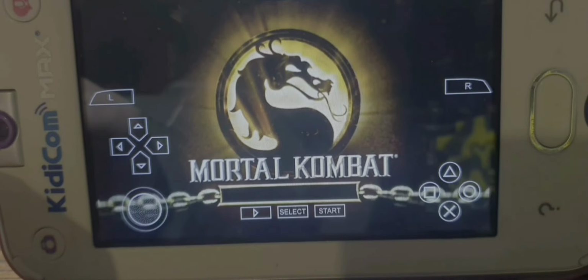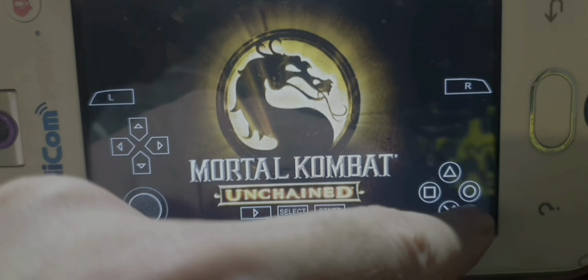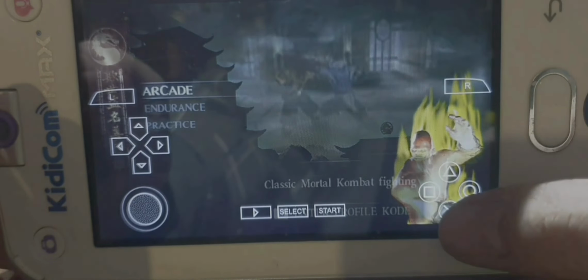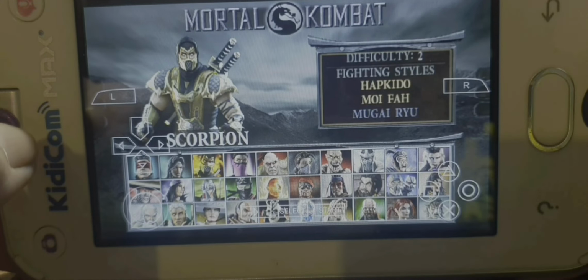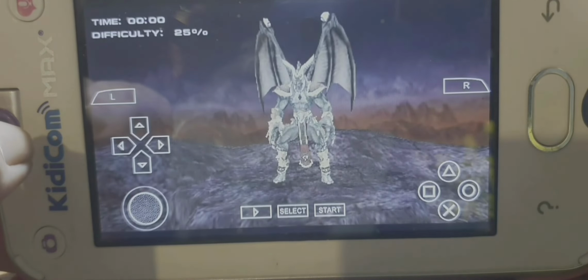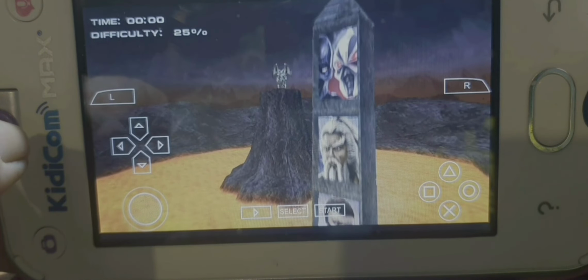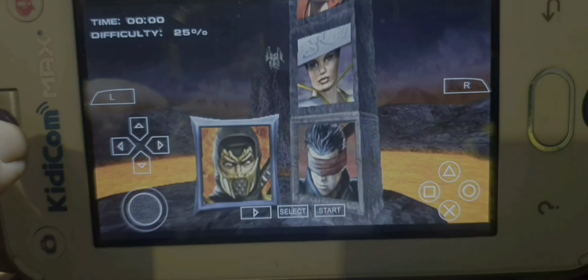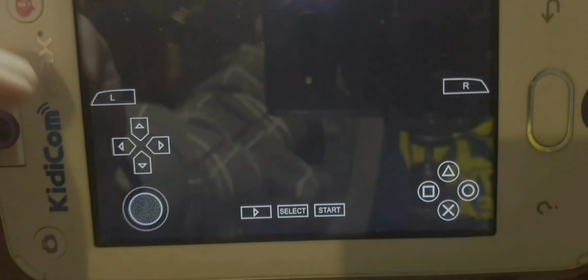I had a reflective screen, but I've got to get my light on to keep the screen visible to the camera. Try and get it nice and clear, but obviously sometimes it backfires. Right, so let's just get the game started. Not gonna be able to do moves, but I'll have a go. Usually at this point if we press start or X, that usually skips past this, but I could be wrong. Never mind. Let it load up.